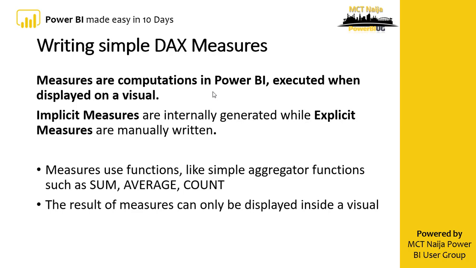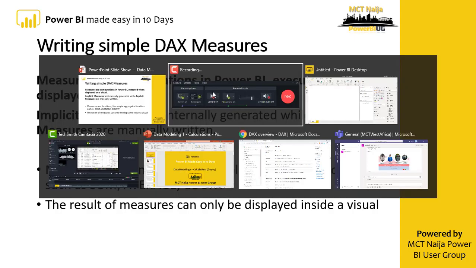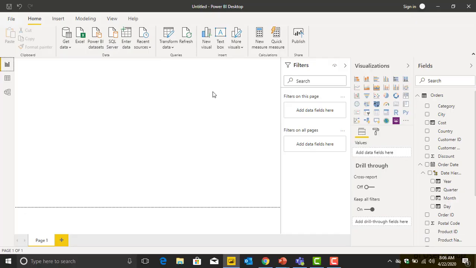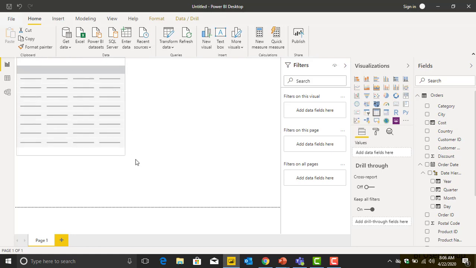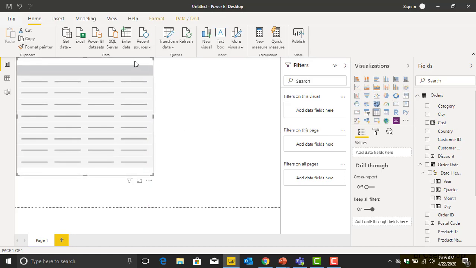So let's go over to our demo in Power BI. Let me pull up a very quick report now. I'm going to use a table visual, so click on table on my visualizations pane here. Let me expand this. Then I want to do a report. Let's say this cost that I created earlier.